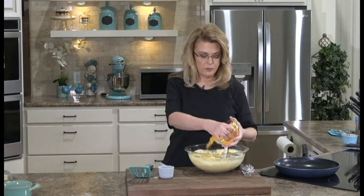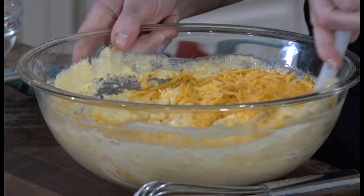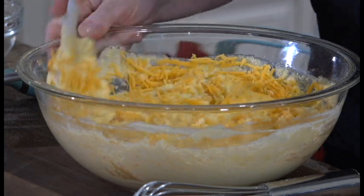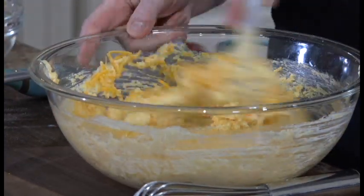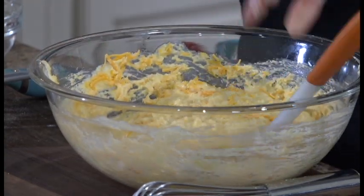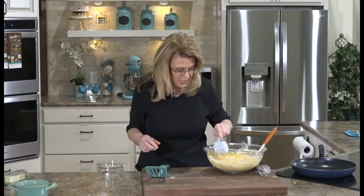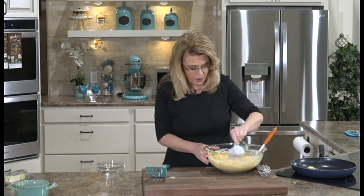All right, to your mixture, you want to add some shredded cheddar cheese. I think my oil is plenty hot. Let's drop a little tiny piece in there just to see. Yeah, that's good.